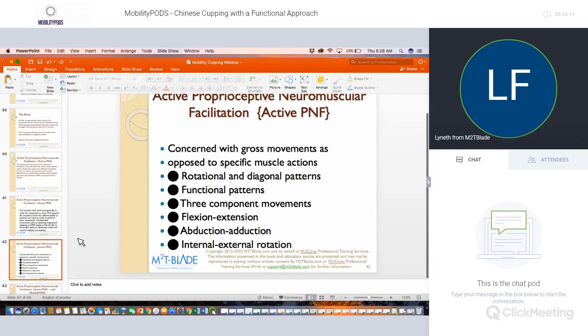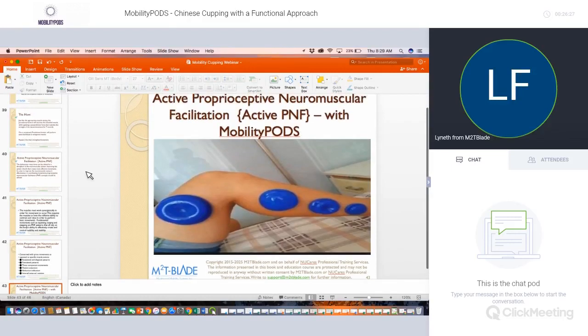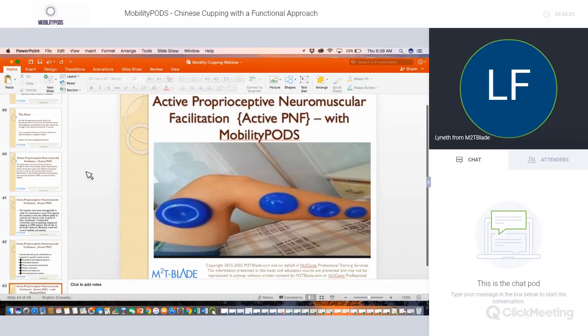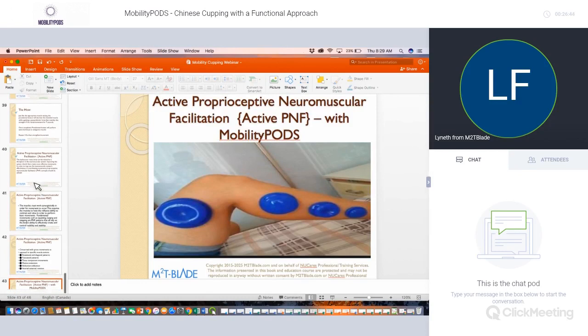So we can apply the cups where we feel restricted. We can derive that information from our functional assessment, which we talked about at the very beginning of the seminar. So we'll apply the cups along the dysfunctional areas and go through those same movements. I'm going to go through my flexion, extension of my knee and my adduction, abduction of the areas to create and reinforce those tissues. Like we talked about, with cups we want to improve blood flow and increase circulation in between the actual tissues.